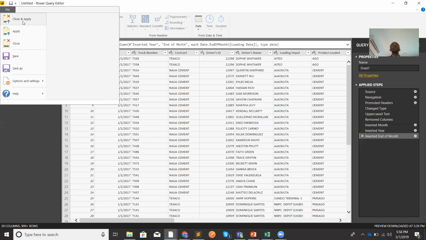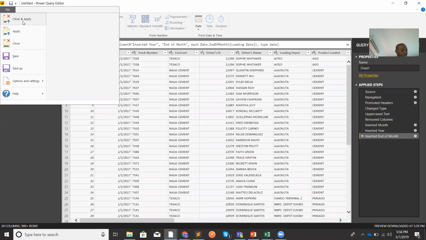Close and apply. There are two other options there. I don't want you to ask me a question about it. It's step by step, exactly. Close and apply in this case means close the query editor. You're not closing Power BI. Close the query editor mode of Power BI and load this new transformation of my data to the Power BI Visualization Center.